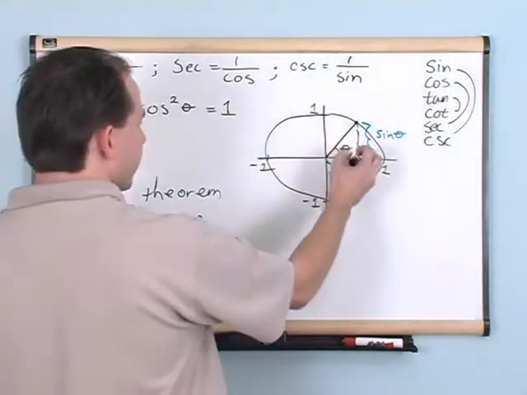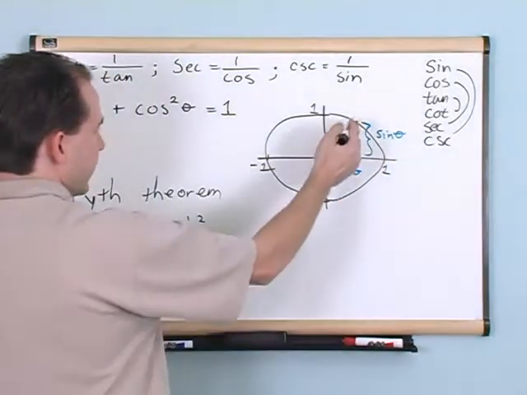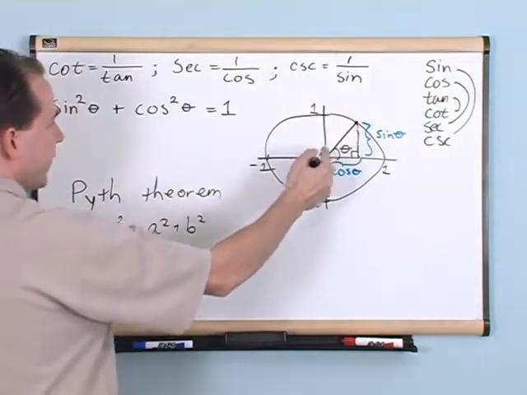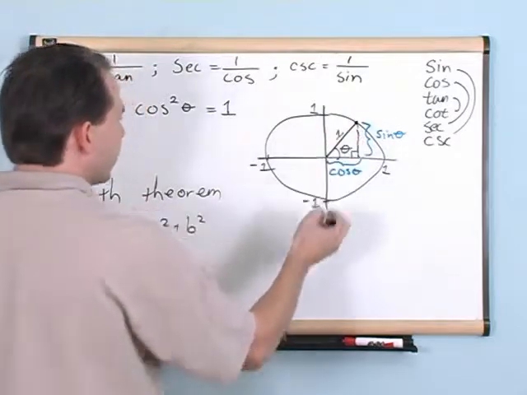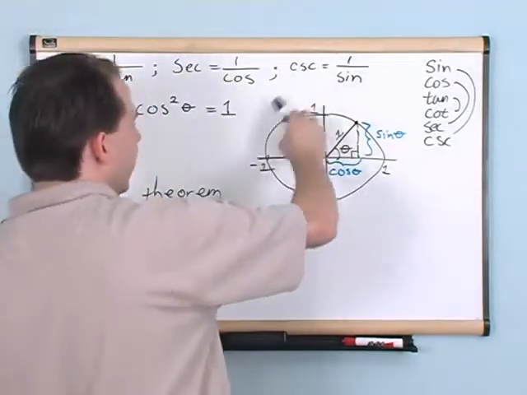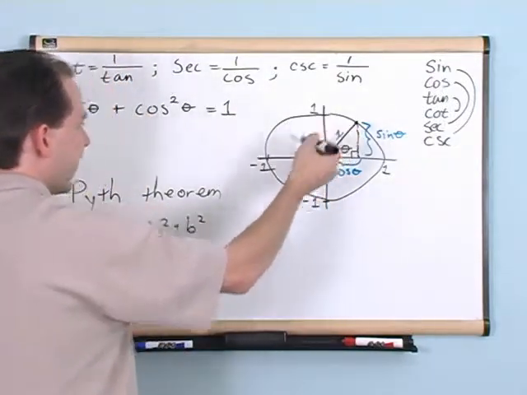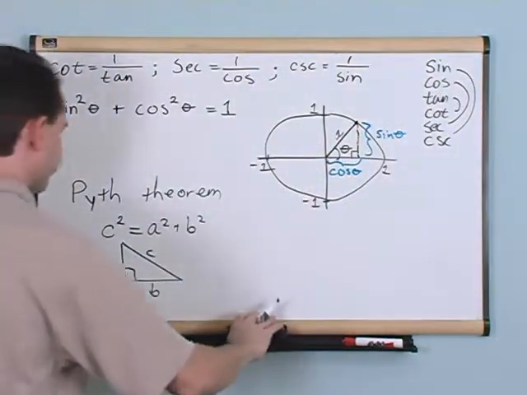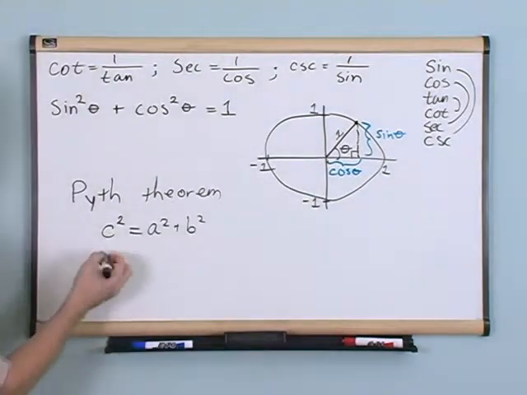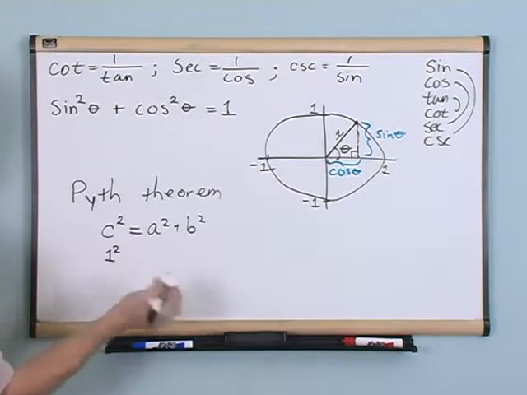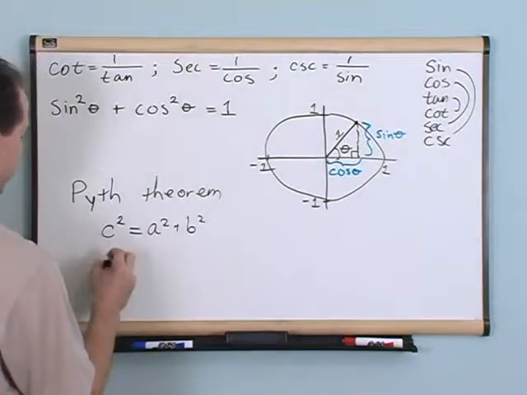But look at what we have here. We actually have a right triangle right here in front of us, okay? The hypotenuse happens to be this length right here, but notice that this is a unit circle, so the hypotenuse always has a length 1. No matter where you rotate your angle in this diagram here, it's a unit circle, so by definition the hypotenuse is always going to be 1. Okay? So, if the hypotenuse is always 1, I could put 1 squared here for C, but 1 squared we all know is 1, so I could just put a 1 here.